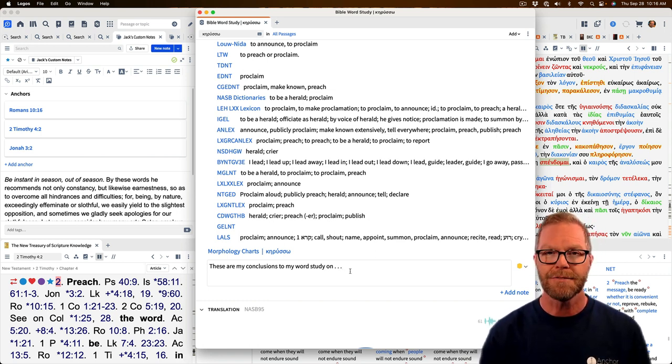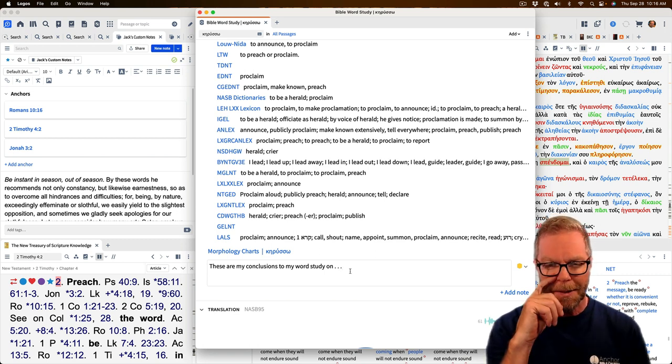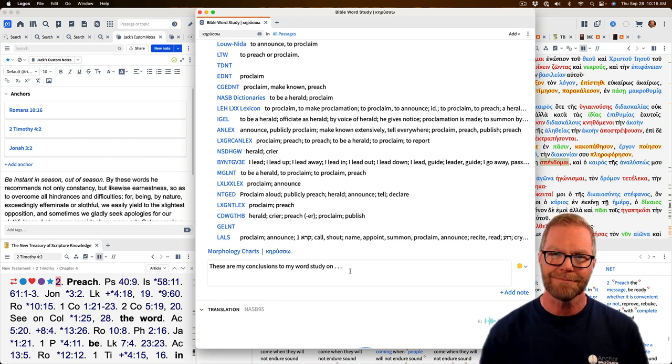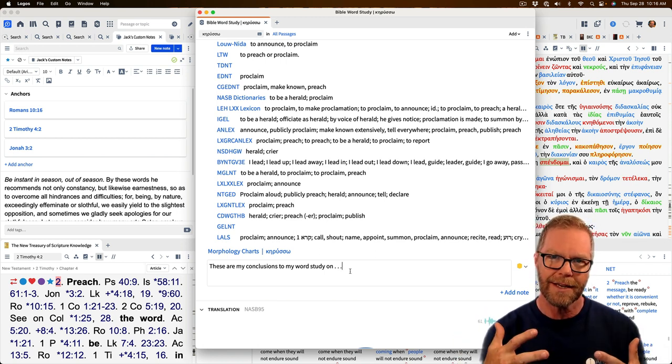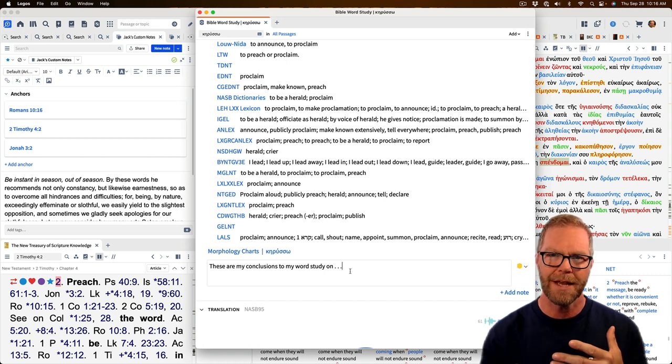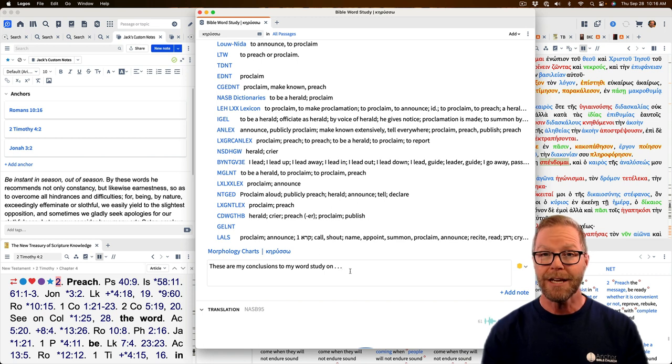So instead of just doing it in your sermon notes and then 3 years later doing it again in your sermon notes, and 3 years later doing it again in your sermon notes, just put it in there and you'll look down and go, hey, I did this before. Oh, that's good. Because you'll agree with what you did because you did it. Anyways, that's a little way that you can also integrate Logos and information that's custom to you and make it show up later when you may have forgotten what you did.